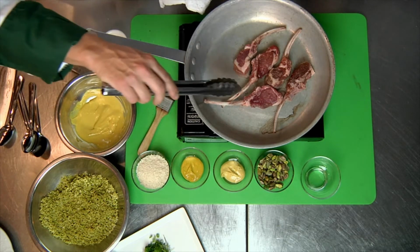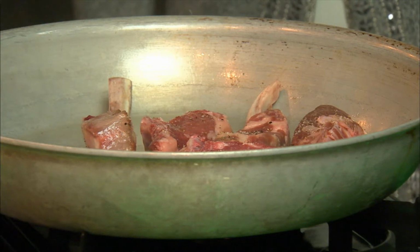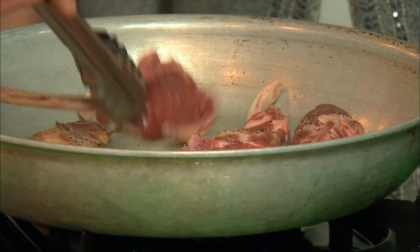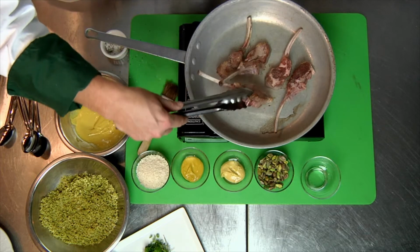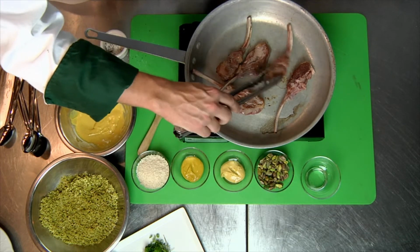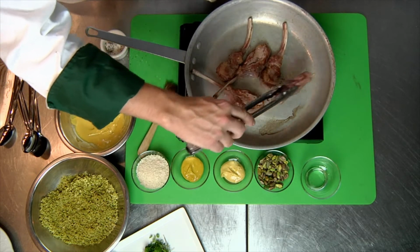Basically, you just want a quick sear on it. You don't have to cook them. The thing is you're not cooking them in here. Just like I said, quick sear. Got a nice little golden brown there. You can just flip it to all sides just to sear it. Just give it a little start. Like I said, get those juices to stay inside there. So just gonna flip him.